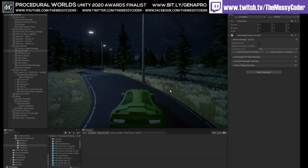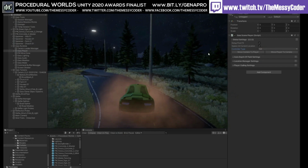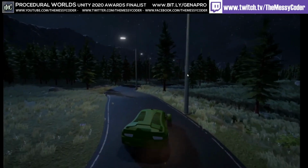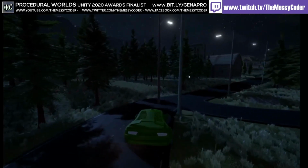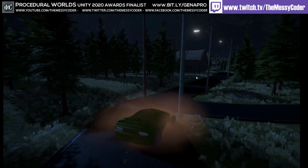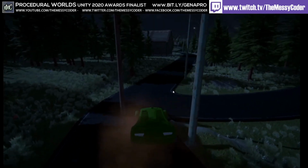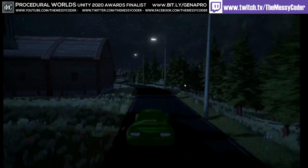So let me just zoom out a bit, and oops. See, I am just so useless. And then I'll whack this back to full screen. So now I just love this as well, right? We added the car to Gaia Pro just so that we could, and that's actually a bug. Oh, look at that, in the middle of the road. Yeah, just manually delete that one.